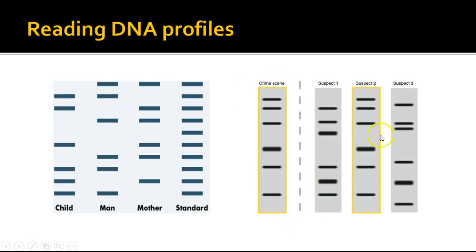In this case, we have a crime scene with a couple of different suspects here, and we can tell easily that the crime scene DNA profile matches the DNA profile from suspect number 2, which means that suspect number 2 is the person that left the DNA at the crime scene. It does not prove that suspect 2 is guilty. It proves that the DNA that was recovered there is his. The rest of the proof of someone's guilt has to do with other things besides just that. That's just one more line of evidence in the proof of whether someone is guilty or innocent.